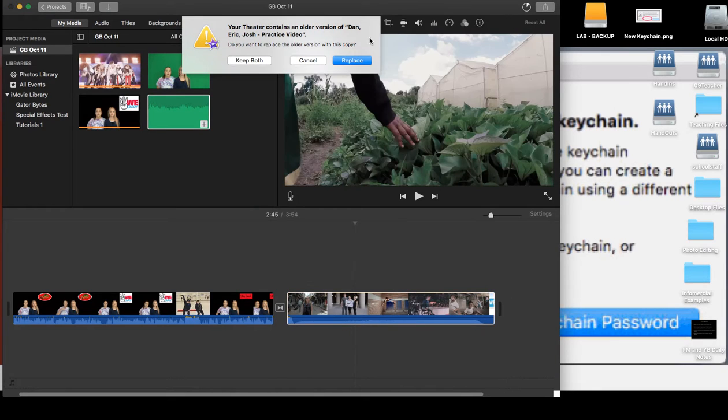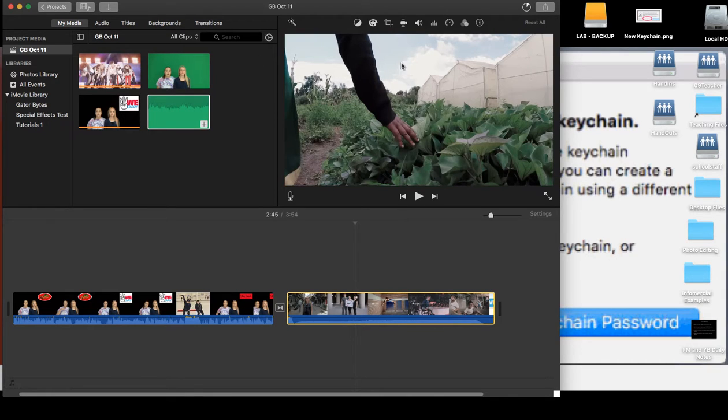Now you'll notice that you might get this error about replacing. Most likely you won't, but that's probably just because I have other videos on here. So you'll notice that there's a little activity dial up top here. This tells you what's going on. Okay, so it is not done exporting. So once you hit that share button and you start to export, it takes a bit of time.